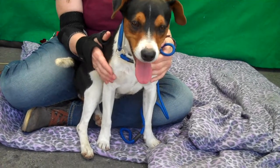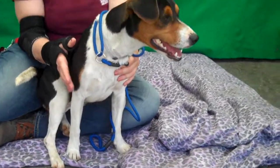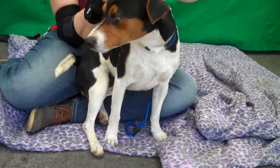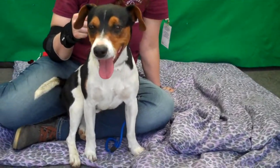Harry weighs about 22 pounds. As you can see, he's an absolutely adorable long-legged dog, so this is another one of these big little dogs as we call them — who's got some extra height but is still a smaller sized pooch. He's got adorable cow spot coloring that we've been very much admiring.